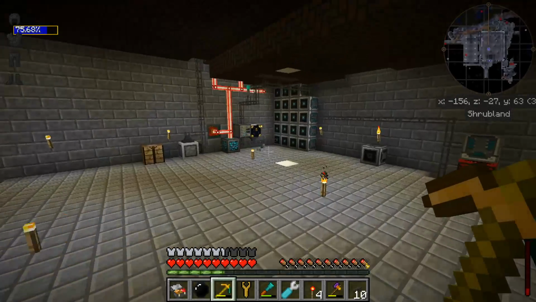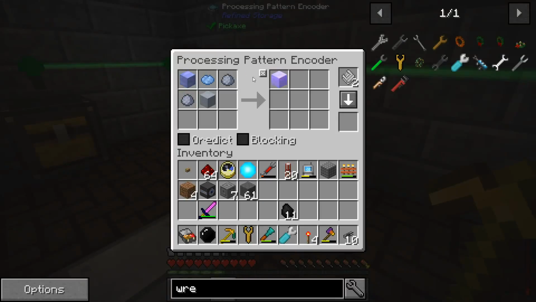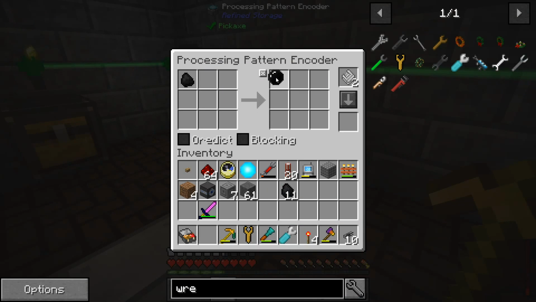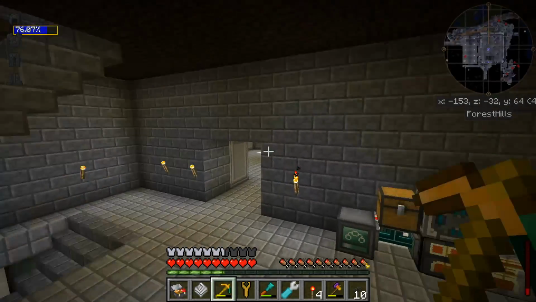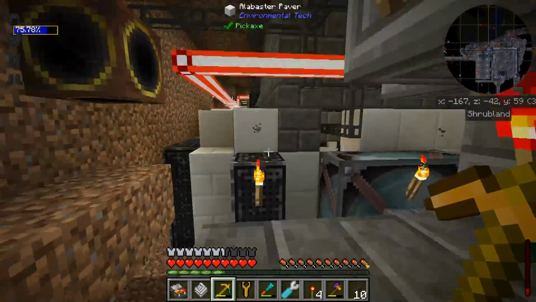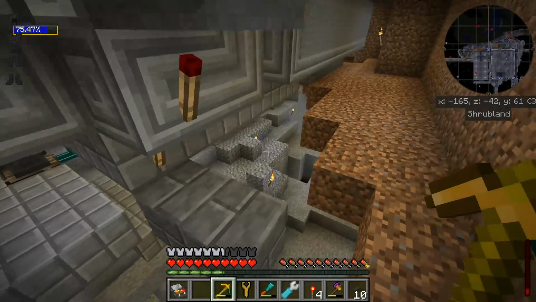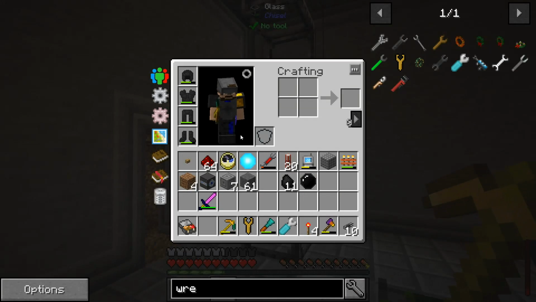Let's create a recipe. I know that it's raining outside. We are going to clear that out and say one of these is going to equal one of these. So let's go ahead and create that pattern. Bring it down here. Throw it in this guy. Right there. Let's go ahead and request one of those. And let's see if that works.